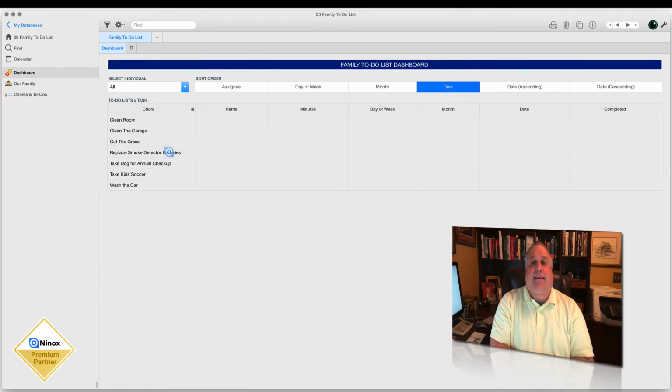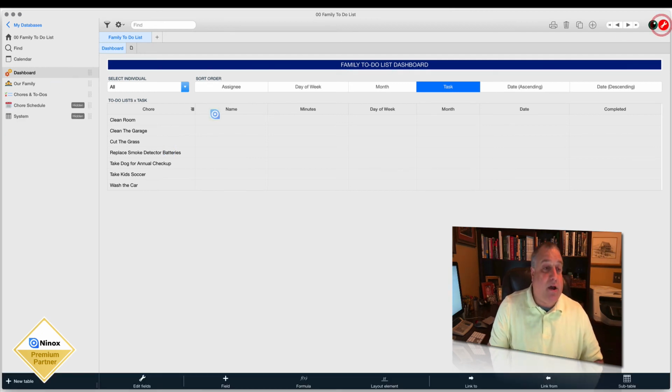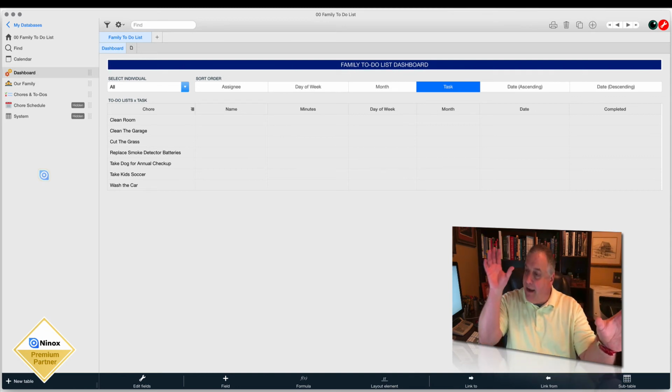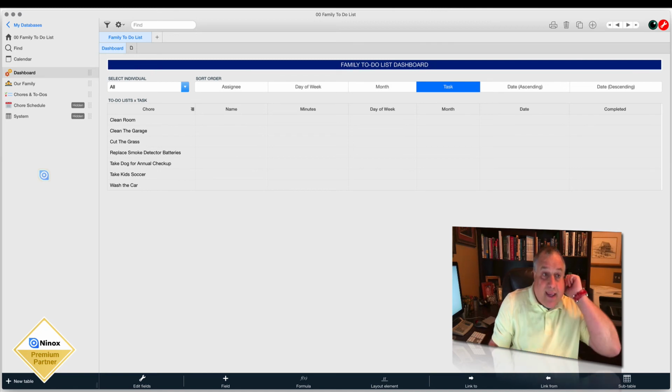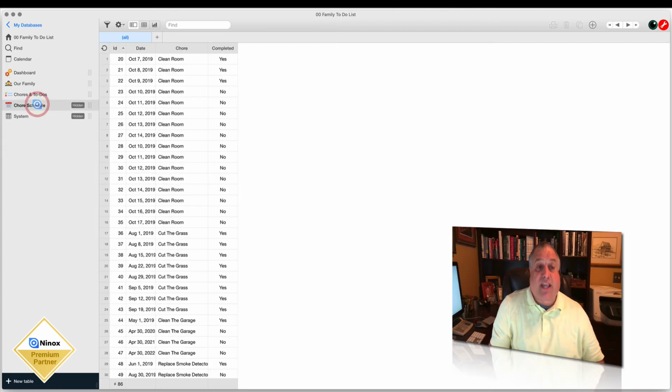The last thing that I wanted to talk about is the calendar color coding. Remember when we assigned a color to each individual? Well, we know, and I'm going to go back into administrative mode, we know where to go to find out what has been assigned to who. The work that needs to get done, the people that do the work, they come together in this chore schedule.